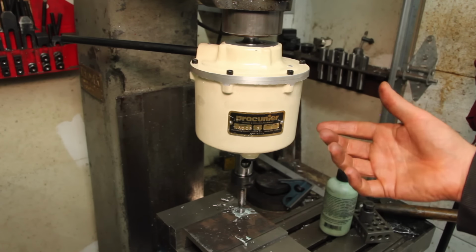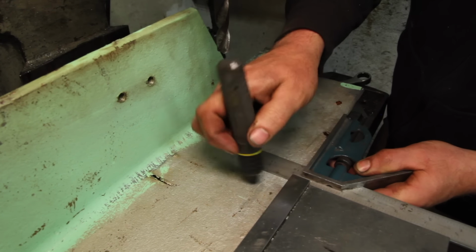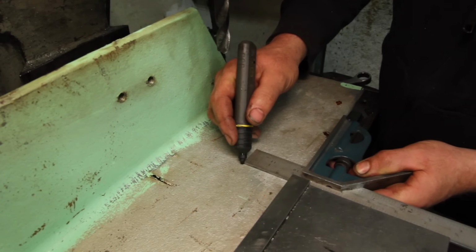Still want to make something out of scrap metal. One of the problems I have is I keep acquiring tools like this and don't have anywhere to put them, so let's do something about that.